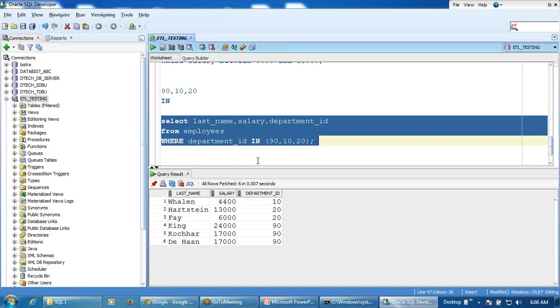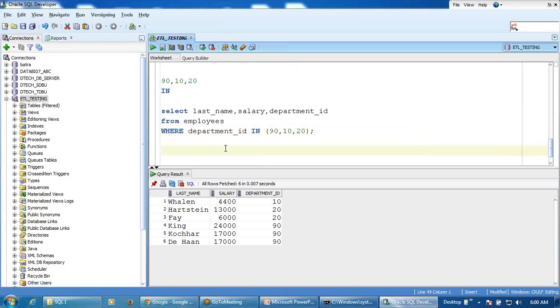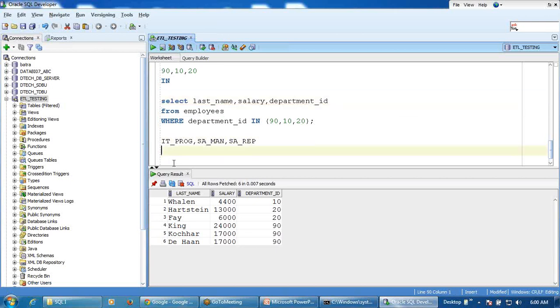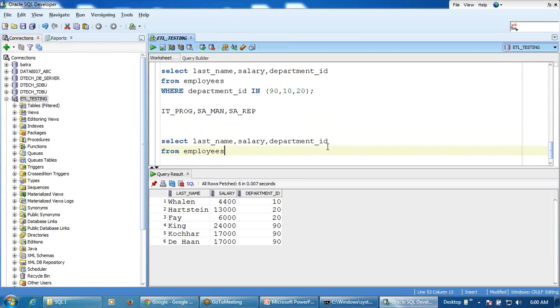And suppose you want to retrieve all the employees who are sales representatives and IT programmers. I want to retrieve all the IT programmers, all the sales managers, and the sales representatives as well. So how would you compare multiple character values? Let's say I want the job ID also along with this, just to determine whether I'm retrieving the correct result or not. So you fetch the job ID column as well.